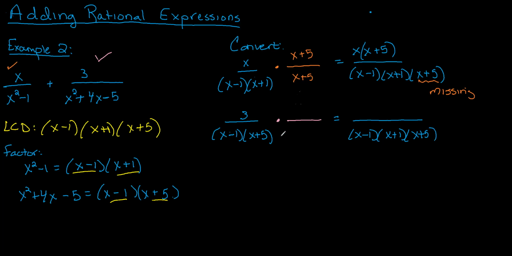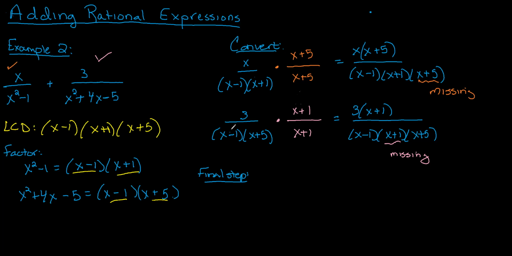So let's compare. What did we have? x minus 1, check, check. x plus 5, check, check. The missing factor was the x plus 1. That's what was missing, so I'm going to multiply that top and bottom. Multiplying through, 3 times x plus 1 up in the top, and my denominator is what it is. All right, I am now ready to do the final step. So the final step, just label it here. We've got a lot of pieces going on.